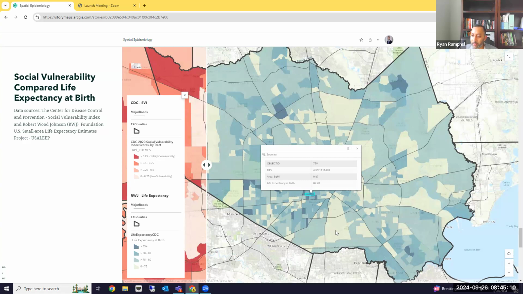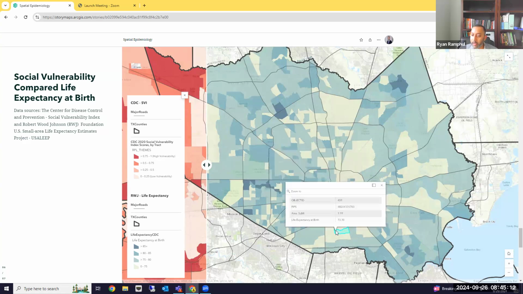Now compare that to a child born in Sunnyside. We're talking maybe 5-6 miles southeast, is expected to live to 73 years old. That's over a 10-year difference in life expectancy just 5 miles away. Look at this census tract, 71 years old. A child born in that neighborhood is expected to live 71 years compared to the 87 years that a child just 5-6 miles northwest is expected to live.